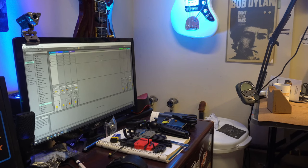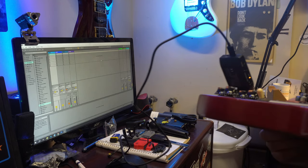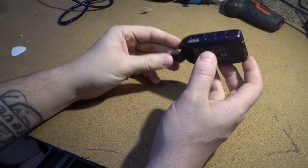Alright, I've got it plugged into Ableton Live. And yeah, it's got good latency and everything seems to be working as it should. It's just plugged right into my computer. Very simple. All right, we put this thing through the ringer today.